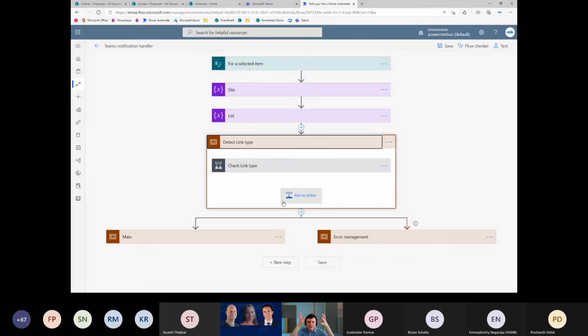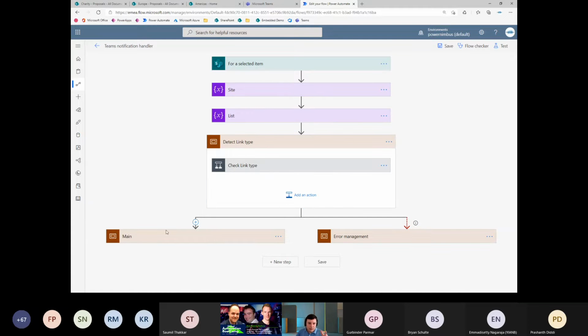If something breaks inside this scope, this little box, you can act accordingly. As you can see here, I'm using a parallel branch. So if everything goes well, do what you need to do, that is sending the notification to Microsoft Teams, or if it fails, do some error management.